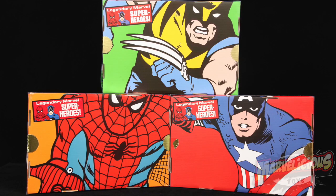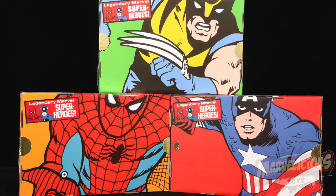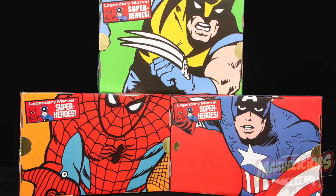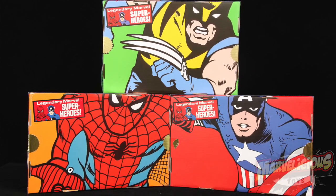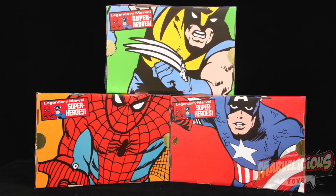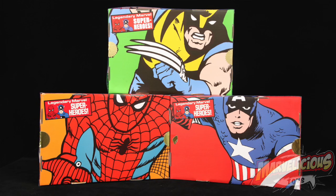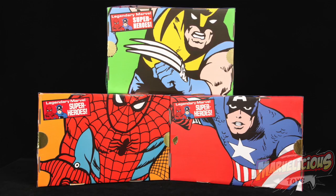Well, we're talking about the Diamond Select Toys retro Marvel figures. And what these are, I'd wished for these toys for a while. When we started collecting Marvel, there was a series of about 8 or 9 inch DC Comics figures that hung out at Toys R Us, right at the end of the aisle where the Marvel toys were. And they would have their cloth soft goods outfits and packaged on a blister like the later Megos. And I'd say to Marjorie repeatedly, man, I wish there was something like that for Marvel. And the closest we came was Captain Action, and that just did not work for me.